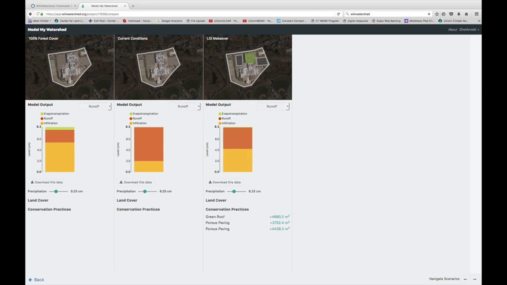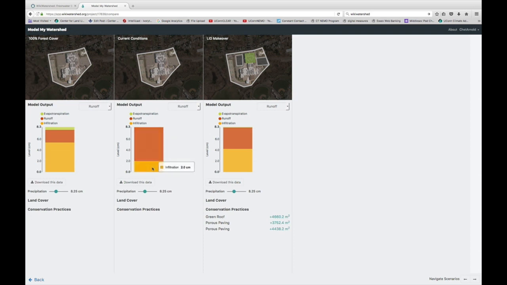And then here's our LID makeover, and also the creators of the model have added this 100% forest cover, so kind of a completely non-developed reference point. And what we're looking at here are familiar by now bar graphs of the three components of the runoff. Here's a forested, where you can see the largest component by far is infiltration. Current conditions, which are quite developed, where the largest component is runoff and basically very little or no evapotranspiration.